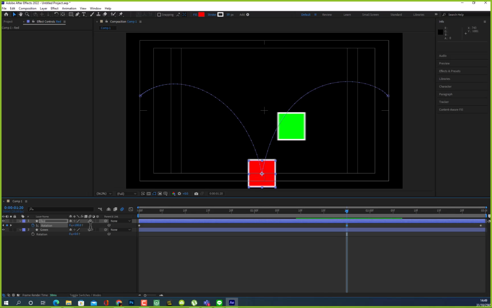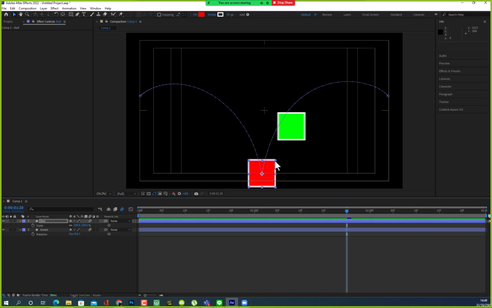And then what else would you like to do? Maybe you can work on the scale. On the scale, you can see something here, the chain, the constrain proportional. So when we want to scale it, it will adjust the width and the height proportionally.